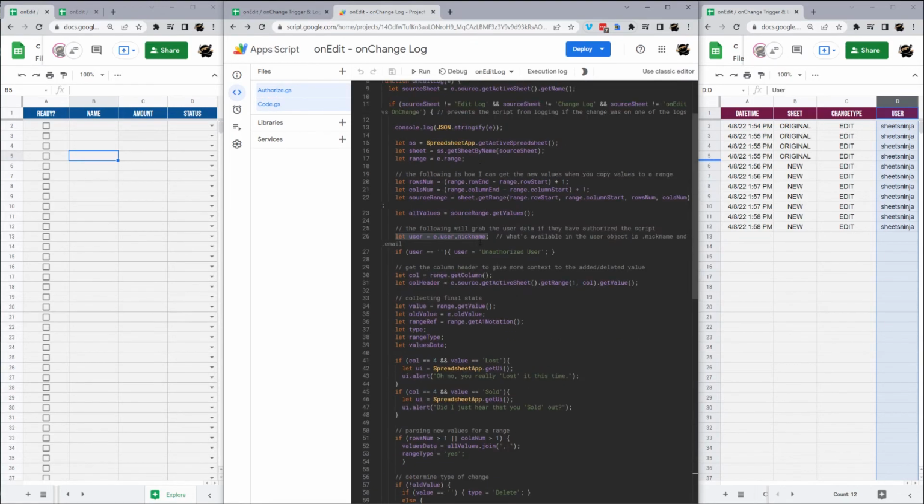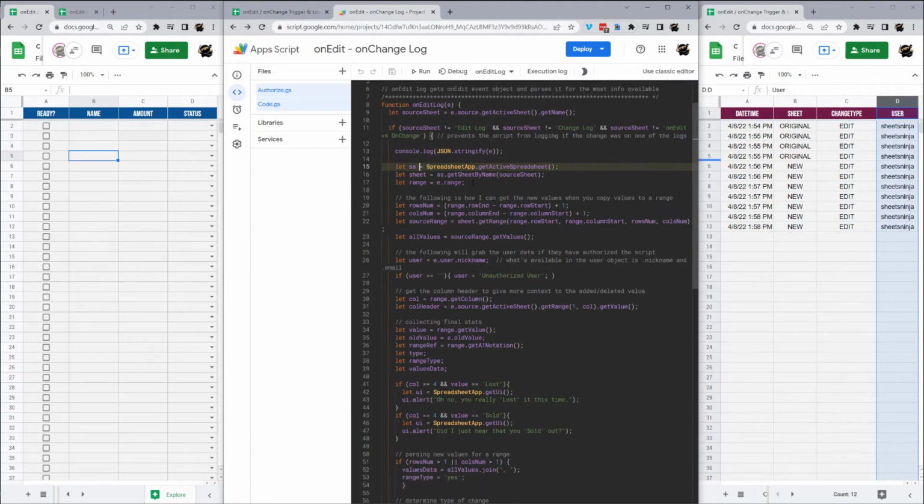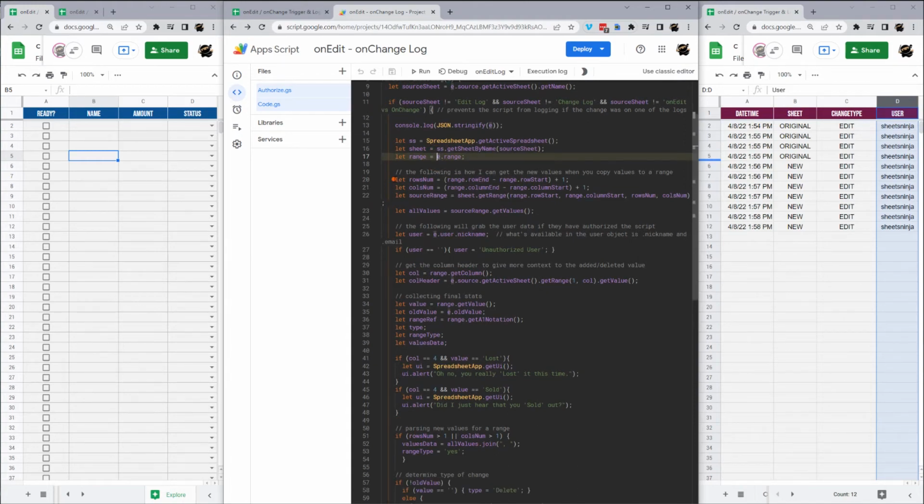All right, so let's just run through this onEdit real quick. So source sheet in onEdit, we do have a source in the event object, and so we can get the source sheet reliably right there. And then we can get the range here, also from the event source. Now what I did here was in this range, it has row start, row end, column start, column end. And so you can actually get the source range and then get the values. What's interesting is this does not work if you just do range.getValues. But it does work if you parse out what I'm doing here, basically determining how many rows there are and how many columns are, and then getting that range.